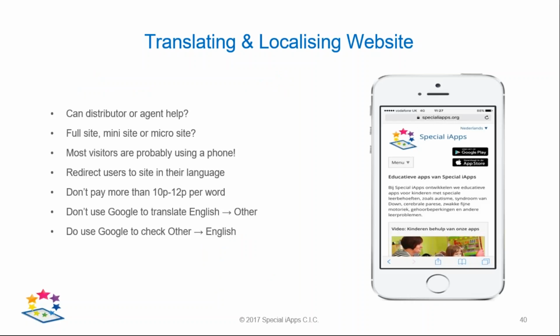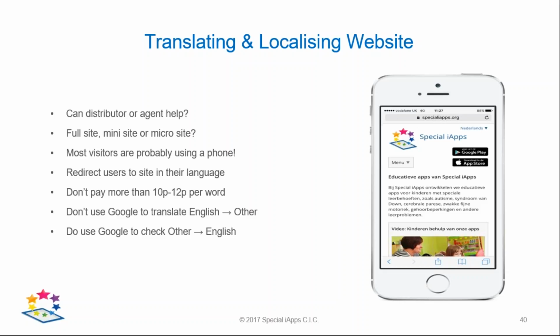So here are some questions that you might want to think about. Can a distributor or agent help you? You don't have to do all the work yourself or try and find a translator in the UK necessarily. If you have a distributor or agent, or in our case, disability organisations in other countries and so on, they know exactly the local market and they may be more than happy to help you with translation.